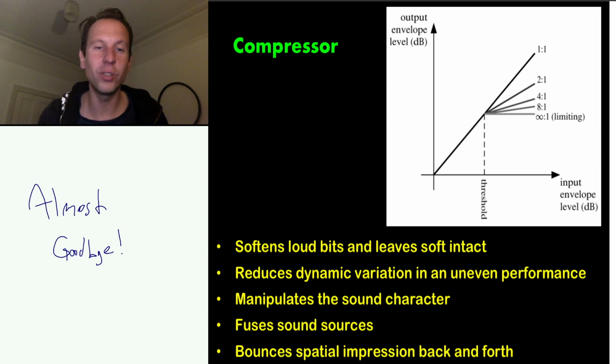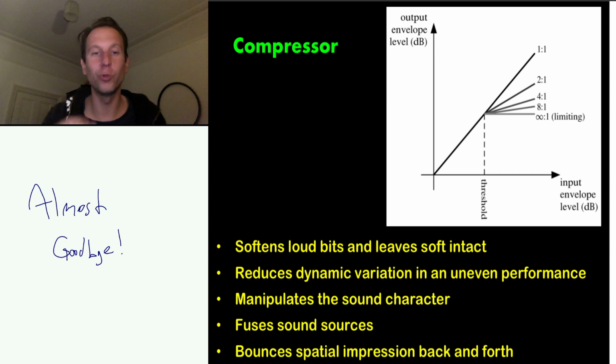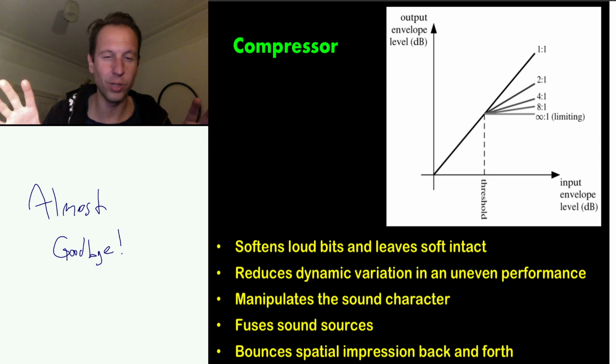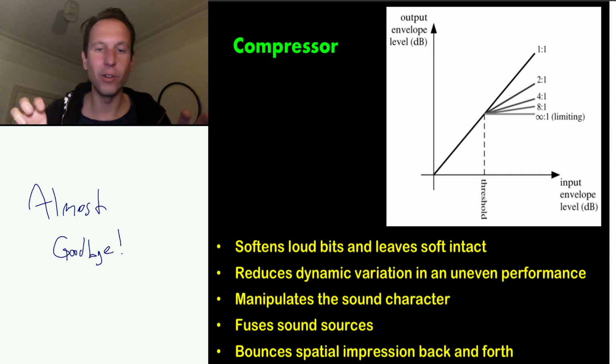The other effect, which is not necessarily immediately apparent, is that it fuses sound sources. So if you have two different sound sources, you mix them and then you compress this mix, then they will start to interact with each other. That's one of the ways you can listen out for the amount of compression that is being done, by figuring out whether these sound sources stay very stable and separate, or is there a dynamic interaction? When one goes louder, the other one goes slightly softer, or the other way around, or indeed, do they move together back and forth?